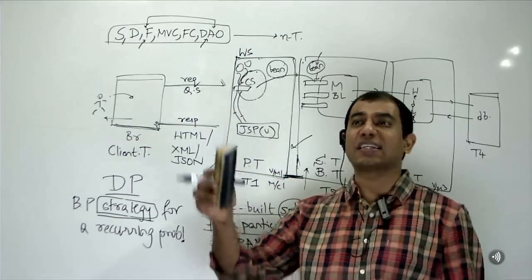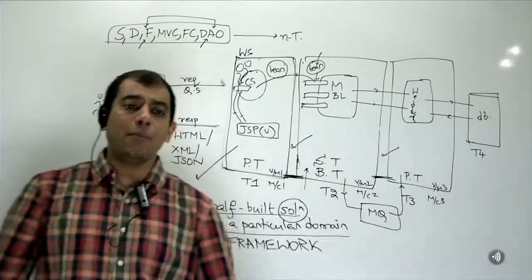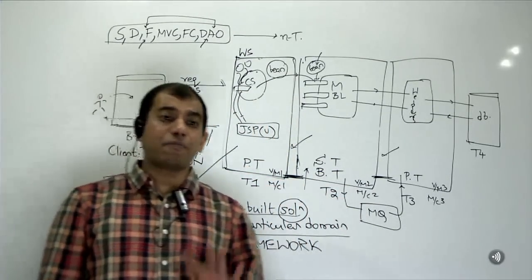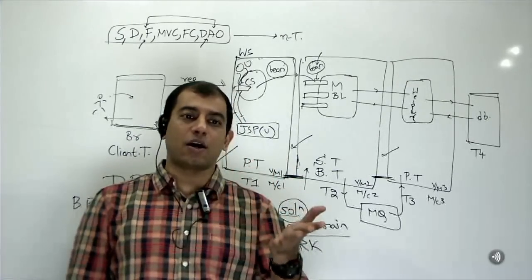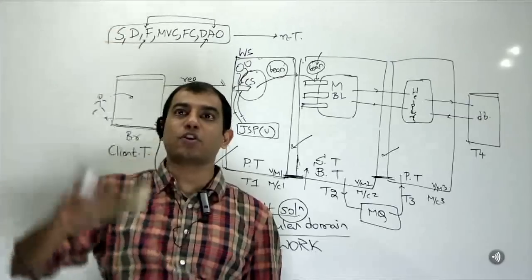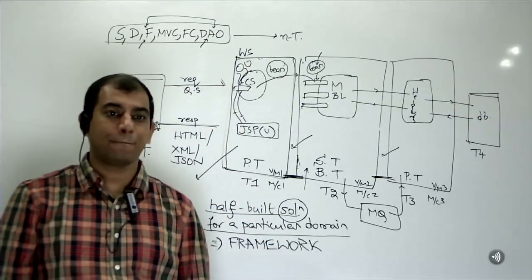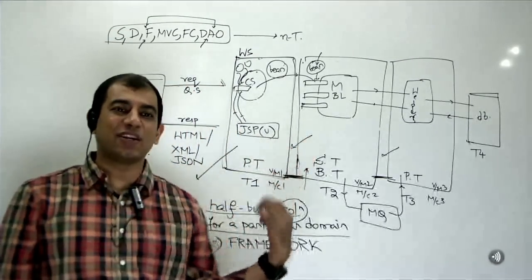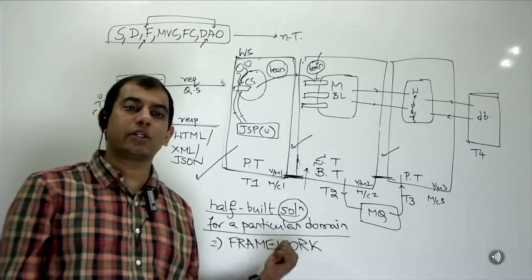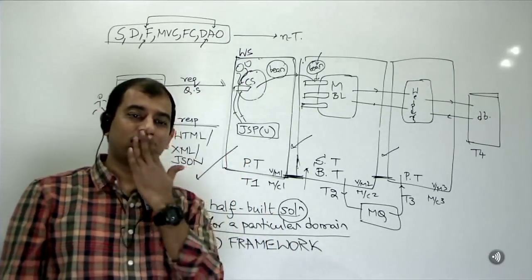Whenever you go in for a framework, because half the solution has already been built, clearly building the other half takes much less time. By the way, how much time do you gain? A half-built solution is half the solution, not the complete one. So you need to build the other half. So how much time do you take? So 50% of the time you gain, isn't it? Yes or no? No. Sorry.